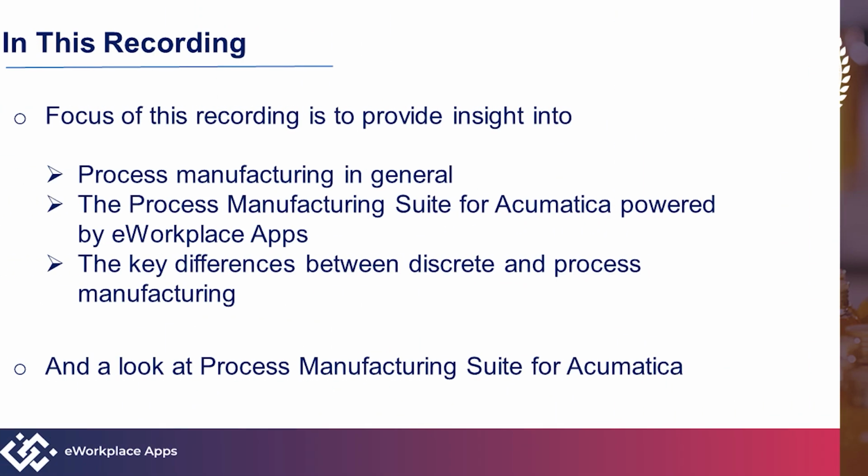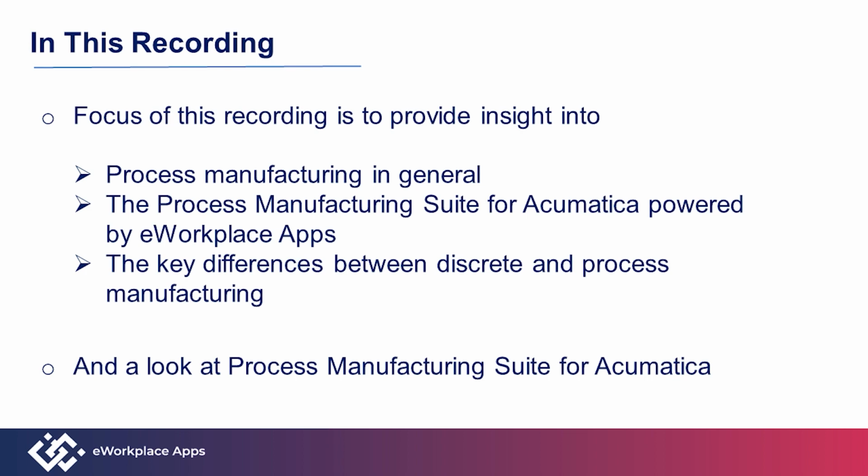In this recording, I will provide some insight into process manufacturing in general and the process manufacturing suite for Acumatica powered by eWorkplace Apps. We review the key differences between process and discrete manufacturing and the features a software solution should contain to meet the needs of a process manufacturer, and we will end by taking a quick look at the process manufacturing suite for Acumatica. Other recordings will provide more details and insight.